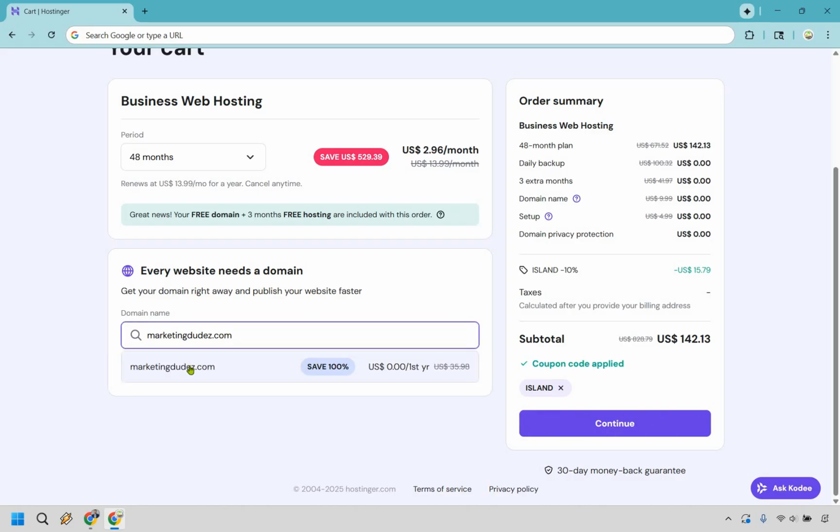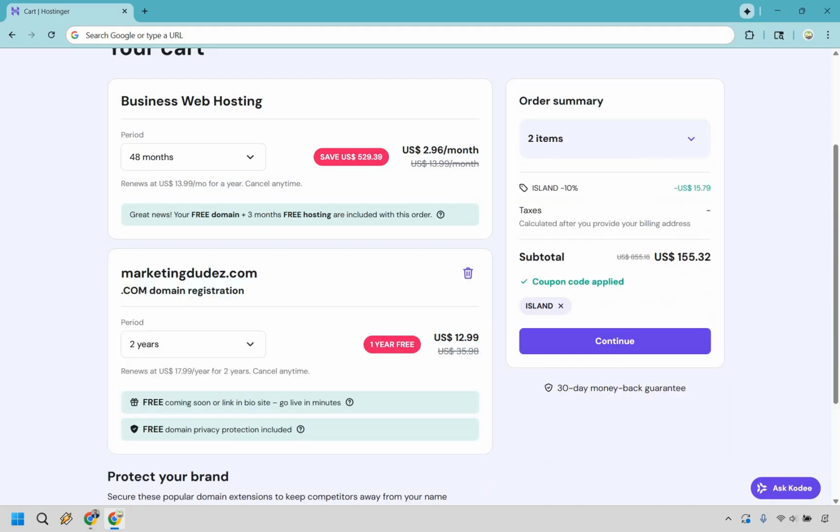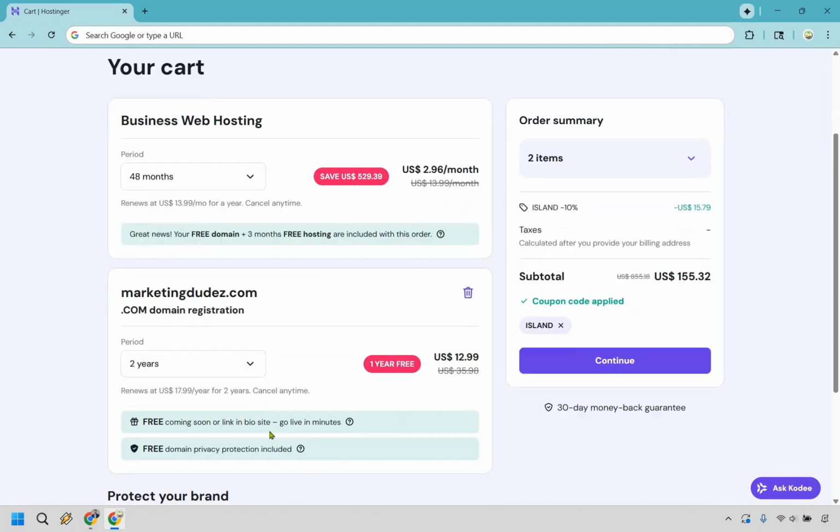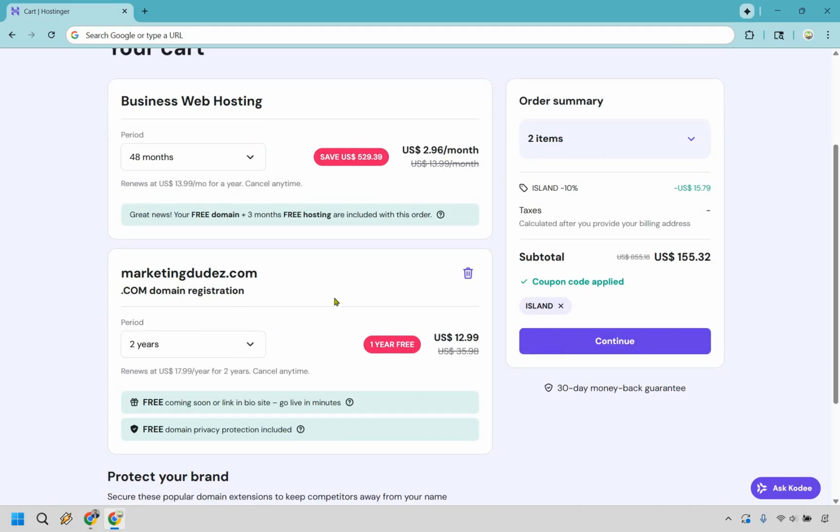Oops, clicked off of it. And let's say that's going to be it, so it's going to be $0 for your first year. So you have the 2-year option here, so you can get 1 year free, obviously. It really depends on what you want to do, and then it's going to renew at $18 a year for 2 years, which is a pretty good price for a domain, right? Not a whole lot going on there. So that's if you want to actually get your domain right now.